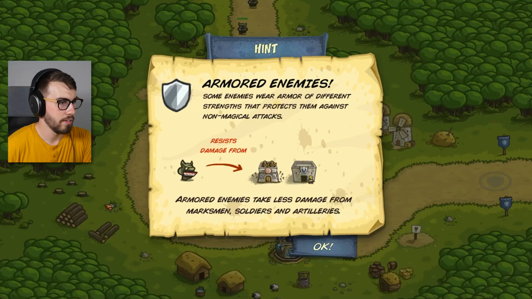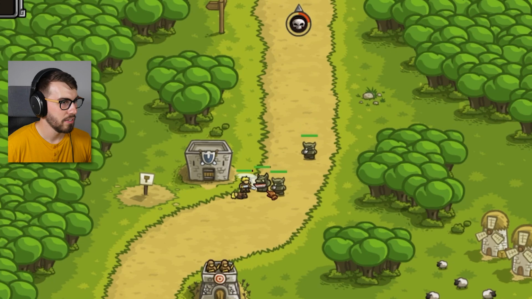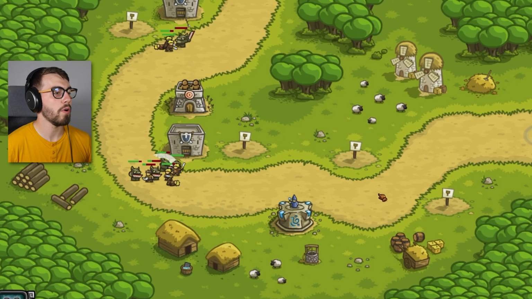Okay, so armored enemies, you might want to hit them with the old magic, because magic is, oh God, that's a lot of armor, isn't it? Jeez Louise, man. Let's get some more militias, because they kind of had people die on me here. So now I don't know what the mage is going to do. I assume the mage is going to help me out. Can you help me out, dude?